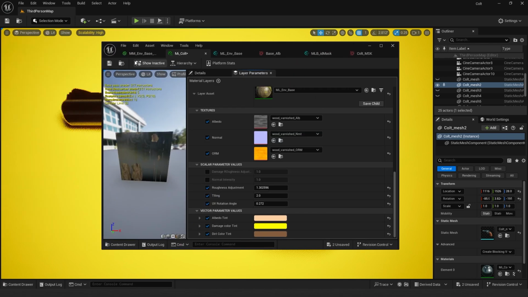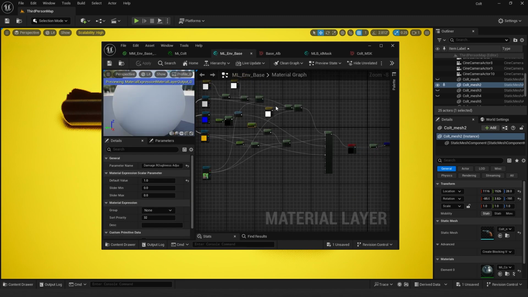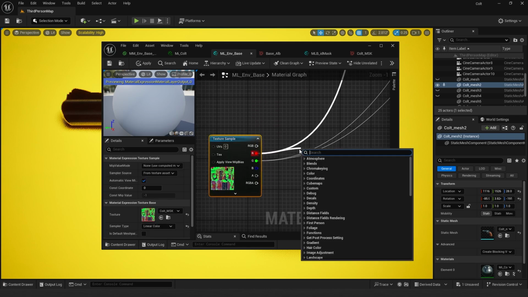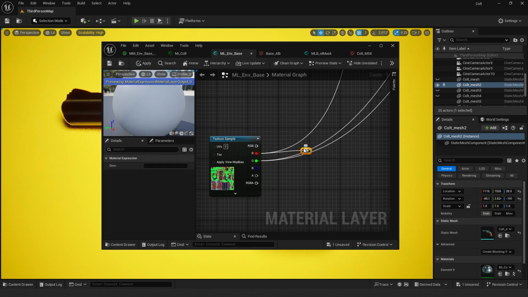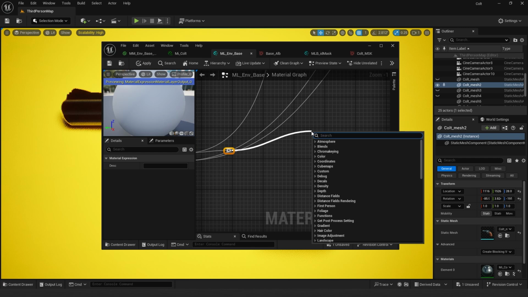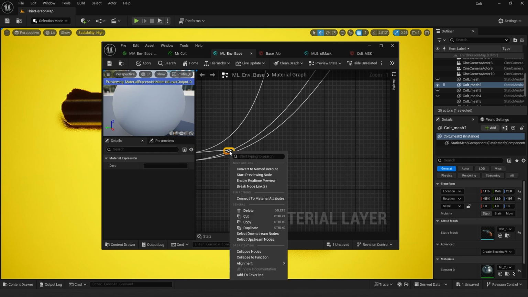So another thing also is, as you can start to see, my material layer is going to start to get a little more complex. We're starting to get that spaghetti-ification, essentially, of our surface. So if we want to make things a little bit more optimized, we can actually add in what are called reroute nodes. Reroute nodes were introduced in a later version of Unreal Engine 4. I think it's like 4.25. But reroute nodes are these guys. So you can grab here, you can reroute, or make it so that the wires don't crisscross as much, but you can actually convert this guy into a named reroute node.